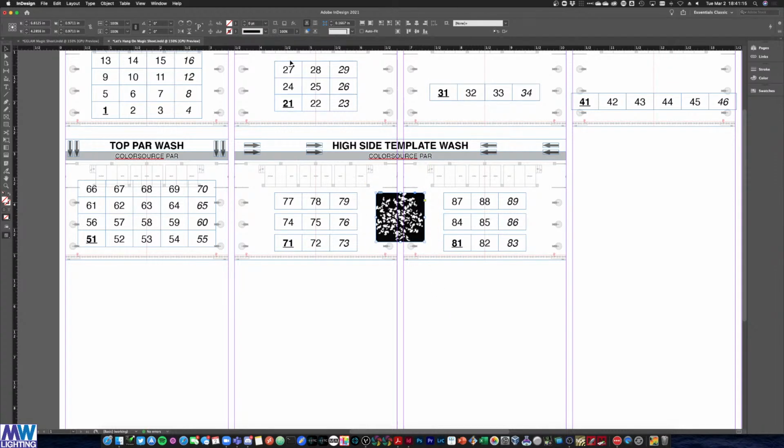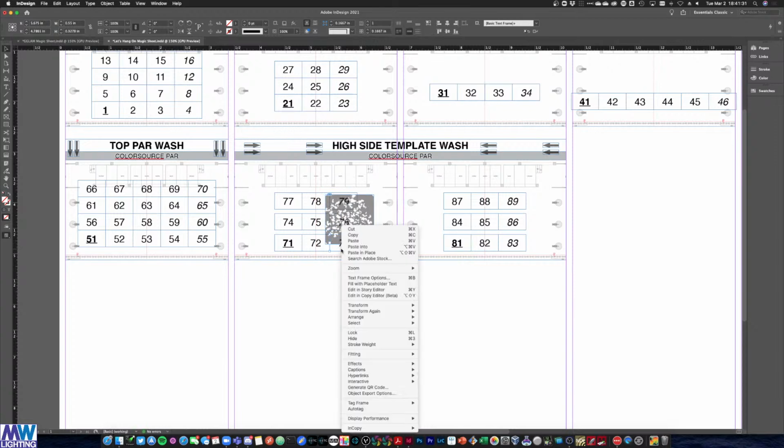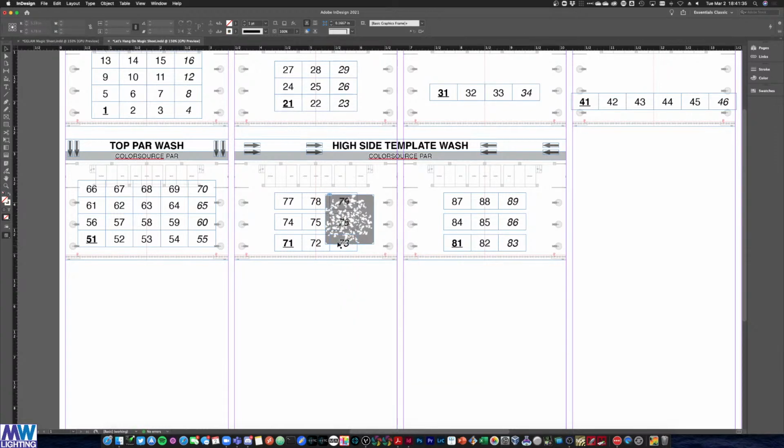And maybe it wants a little opacity as well, just to make it not quite as pronounced. Looks pretty good. I've also done this before where I put it behind the text boxes. If I wanted to do that, I would need to change my stacking order. So I would do arrange, bring to front. Now you can see that's where having that little bit of a stroke on there is super useful. But for this, I'm just going to leave it in the center.